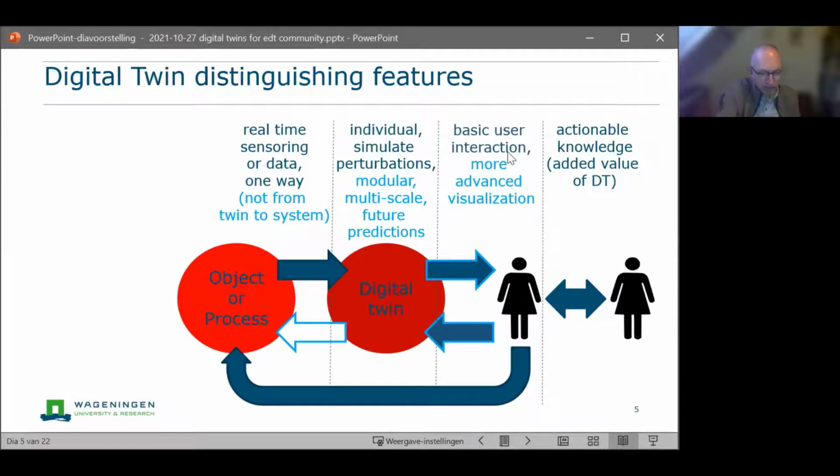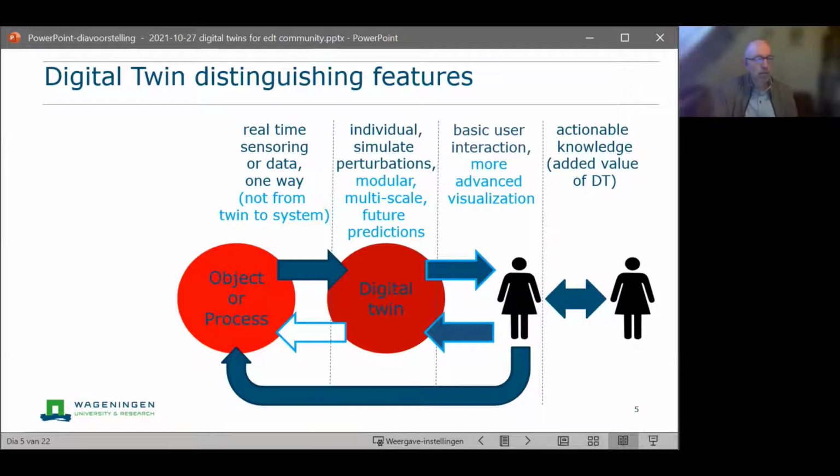But then the question, of course, came, what exactly do we mean when we talk about a digital twin? Well, this is a very simple sketch that we used for the discussion internally of what we would like to classify as a digital twin, and also to be able to exclude other things that we would not recognize as a digital twin. The digital twin in this picture is in the middle. It's the dark red circle. It is required to represent an individual system or process. It is required to be able to simulate this individual system or process, including potential perturbations in the system.